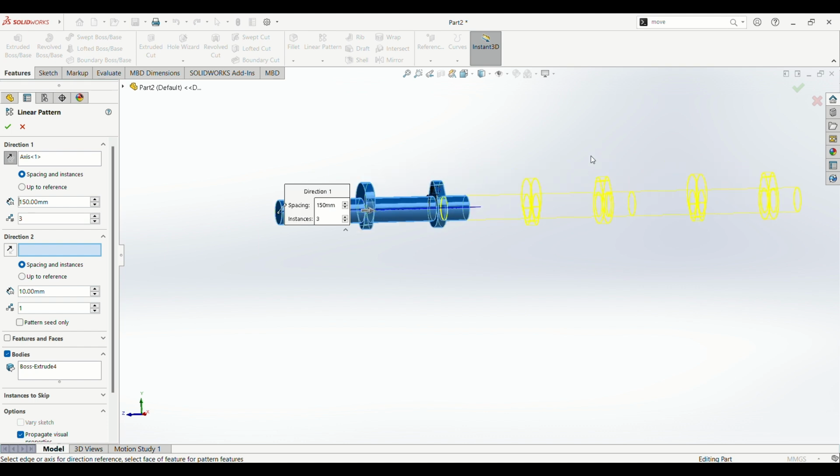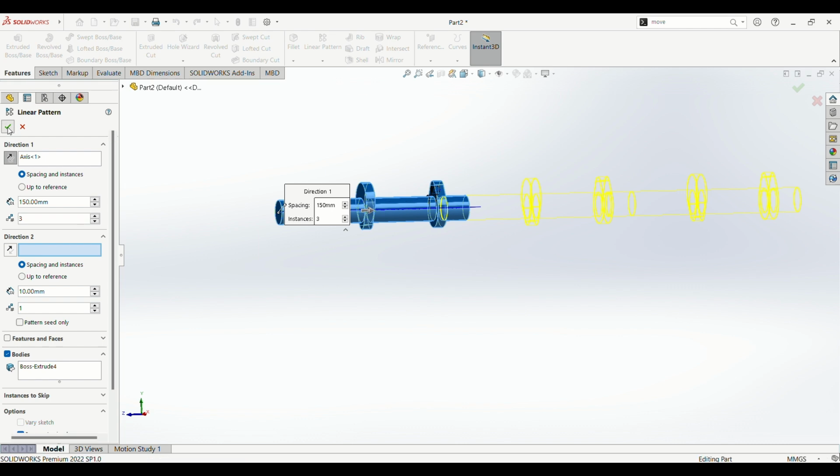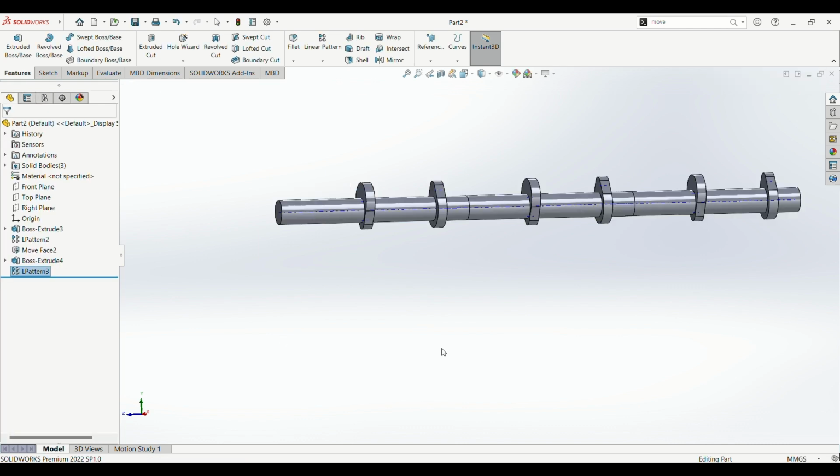Now we can see three particular bodies. Click OK. Now our camshaft is ready.